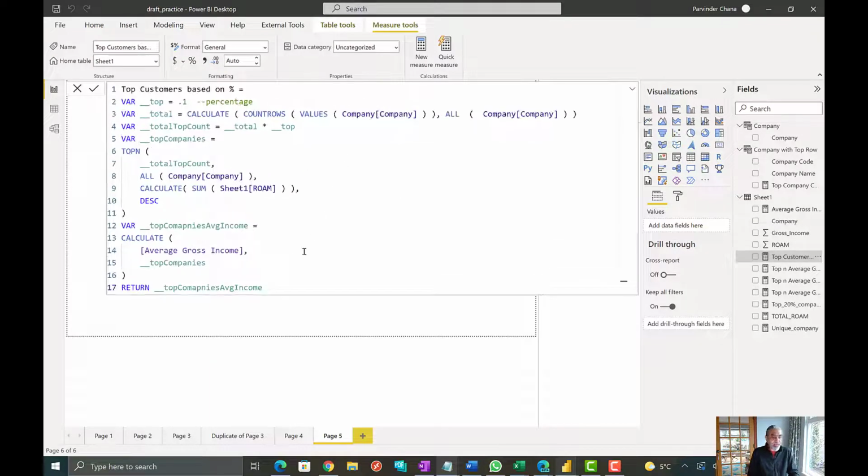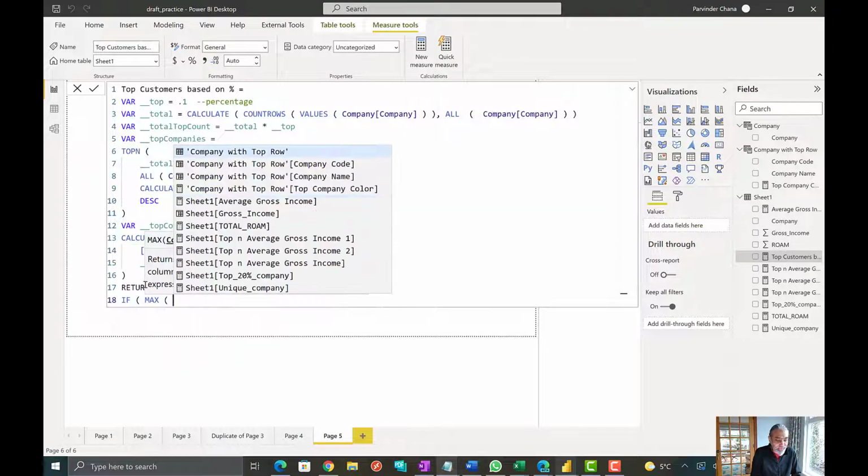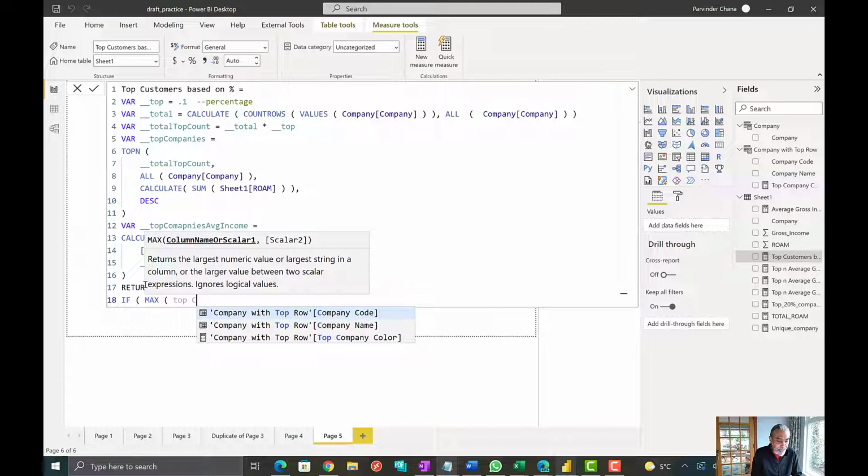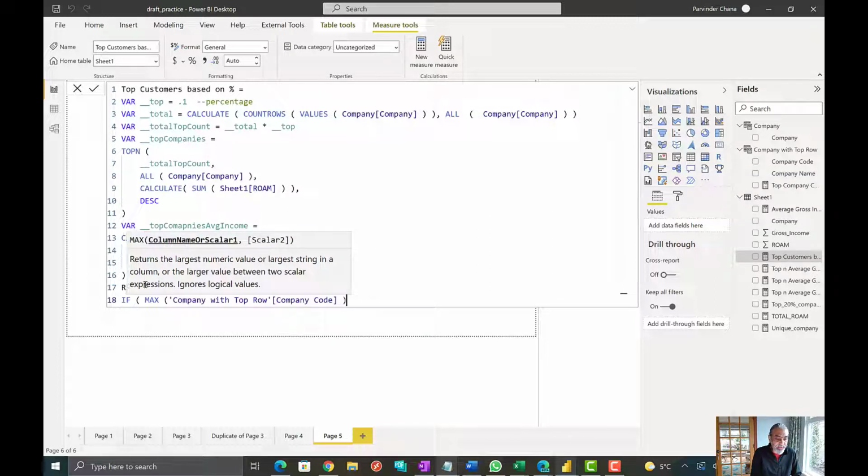Now going back to our measure here, that was the measure I did. So until this point we know what is the average income of the top companies. So we're going to extend this measure further. What we're going to do here is use IF, max of company with top row company code is equal to -1, or whatever the value we gave.